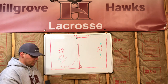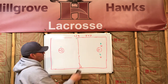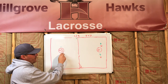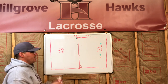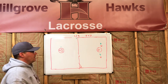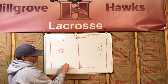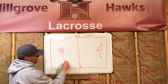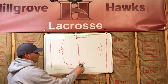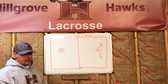Goalies can actually leave the crease to pass when they get the ball, but we want them to stay in the crease. Their job is to catch and save the ball. When the goalie gets the ball, we want the defensemen to run out to the sides so the goalie can pass the ball and get it up the field. At this age we typically hope the ball hits the goalie and doesn't go in, because most of these kids aren't very experienced at goalie.